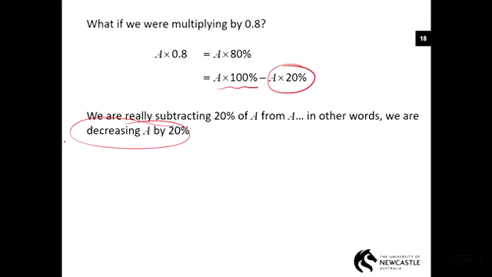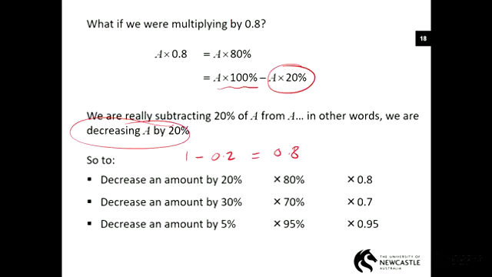So the question says, I want you to continually decrease an amount by 20%. You've got to think, well, 20%, that's 0.2. If I want to decrease amount by 0.2, well, it's 1 minus 0.2. Timesing by 0.8 does exactly that. So to decrease an amount by 20%, I've written it both ways. Some people prefer thinking decimals, some people prefer thinking percentages. But just think if it's decreased by 20%, take it off the 100. Decreased by 30, take it off the 100. By 5, take it off the 100. And all these is the percentages converted to decimals, which is always divided by 100.